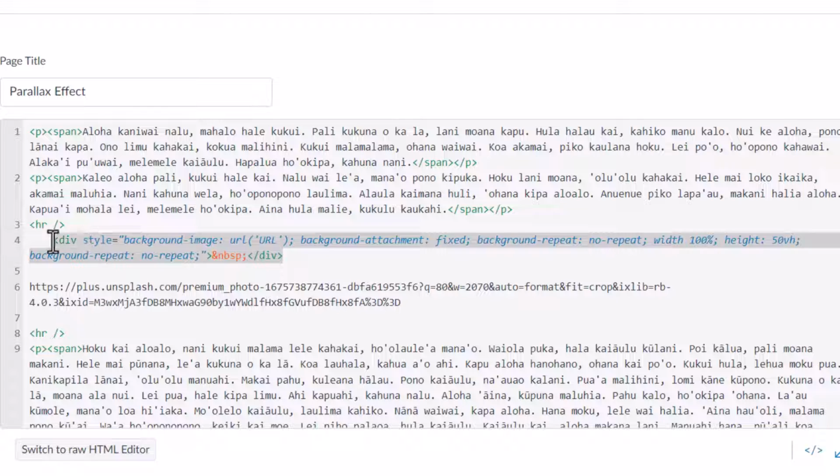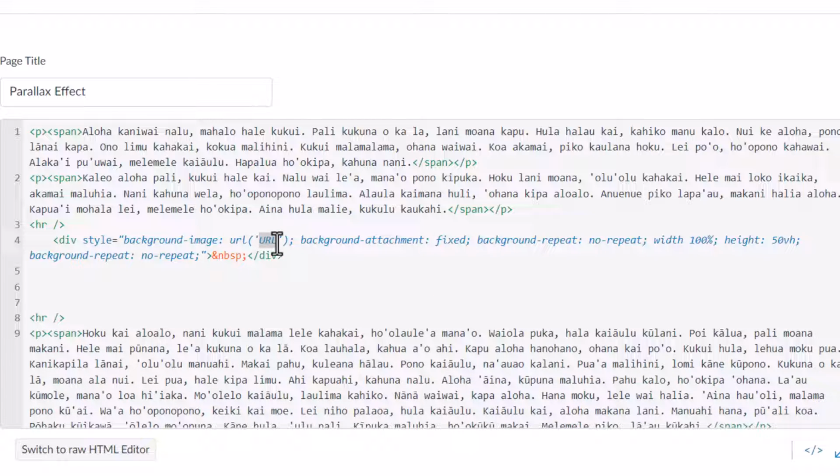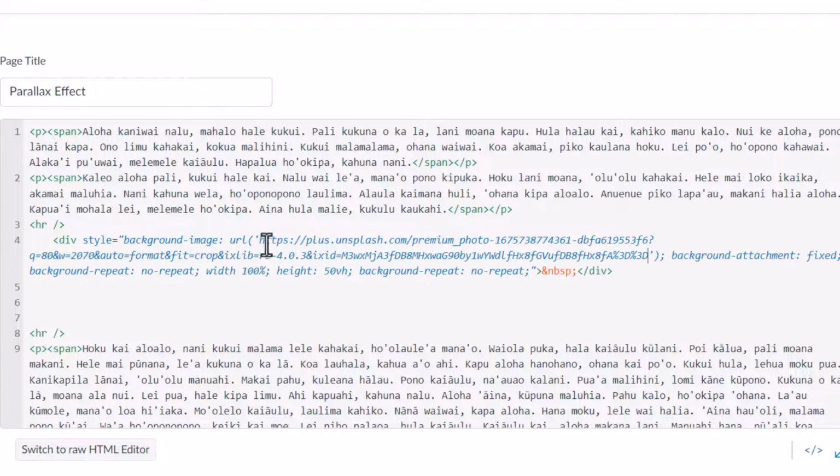And so that'll be my div, and then we're looking at style. So all of this is the style, the CSS inline code that I'm going to put. And so first of all, in my style, I have background-image, and then the image will be a URL, and here where it says URL, I'm going to replace that with my Unsplash code. And there's two ways to do that. I'm going to show you first using the Unsplash code just from their website, and it's a lot of alphanumeric, so it's HTTP, and this is essentially the website to that image. And so we'll ignore that for right now.